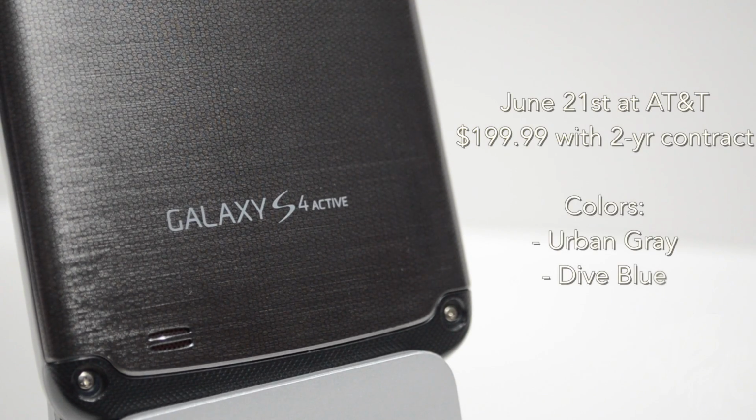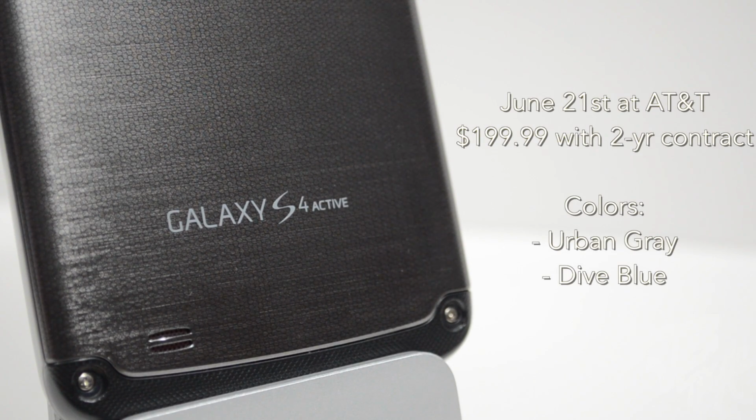Now, the Galaxy S4 Active launches on June 21st at AT&T for $199 in Urban Gray, which is going to be this color here, and also in Dive Blue. So you can go ahead and pick that up.